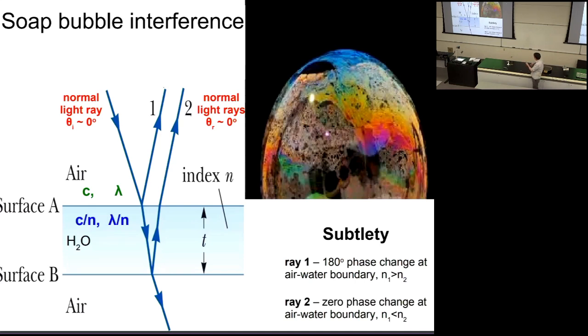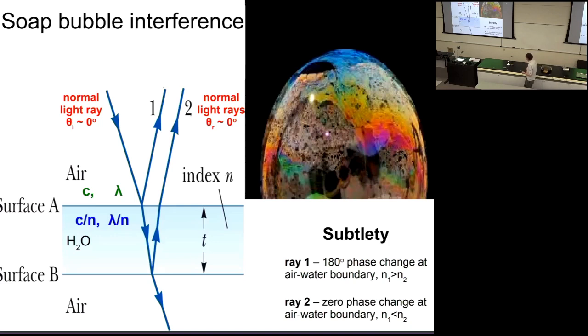Downstairs here, this is green. So here you're seeing green interfering constructively, and the other colors are destructively interfering. And then somewhere over here, here's red. Red interfering constructively, and other colors destructively. So different regions of the soap bubble have different thicknesses. It's not perfectly spherical and perfectly uniform, and so you get different regions of the soap bubble reflecting strongly different colors, violet, red, green, in different locations. That's exactly what you're seeing here, and it's just working like this.